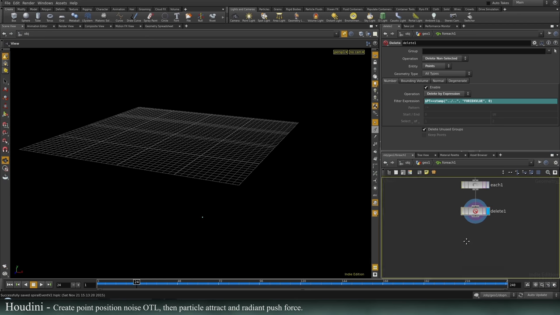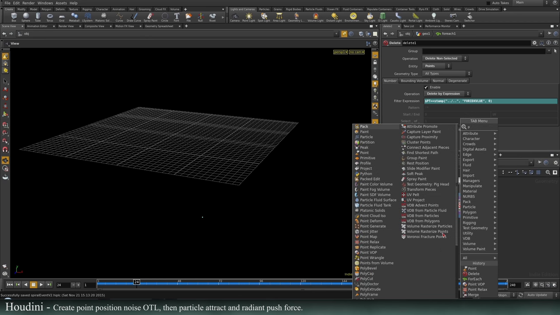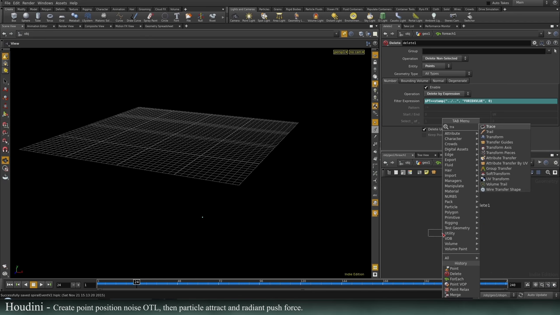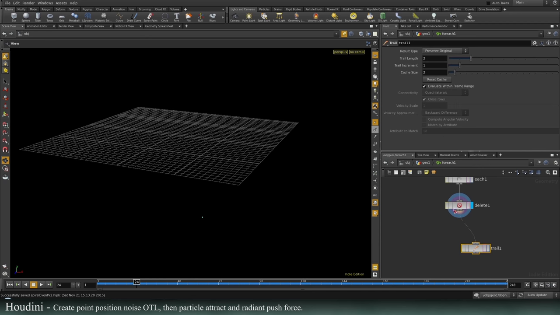Now, why am I doing this? Remember that trail node I just told you about? Oop, that's the point node. I'm going to do trail. Now the trail node, like I showed you in the beginning, I'm going to use this to make basically a line. So I'm going to do a whole bunch of lines, change the iteration a little bit. But because we're at frame 24, it probably won't go too far, as you can see here. So I'm just going to make this like 3, trail iteration of 8, that's fine. Actually, you know what, that might get a little slow. I'm going to do 5, just so the trail isn't that bad.